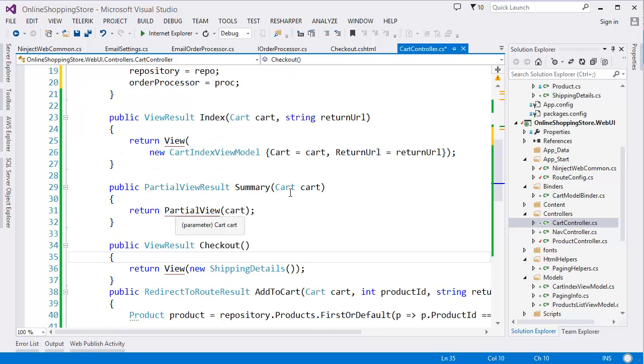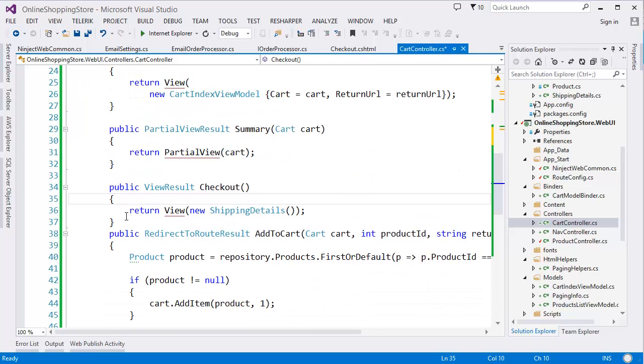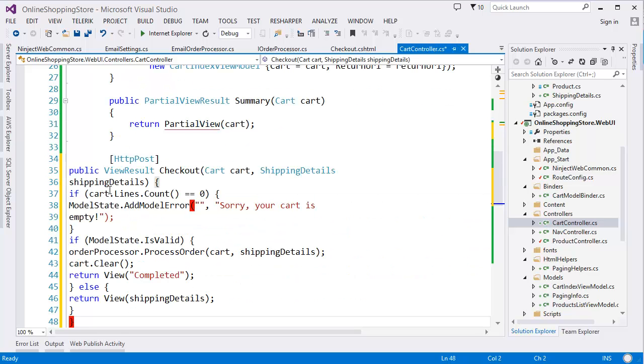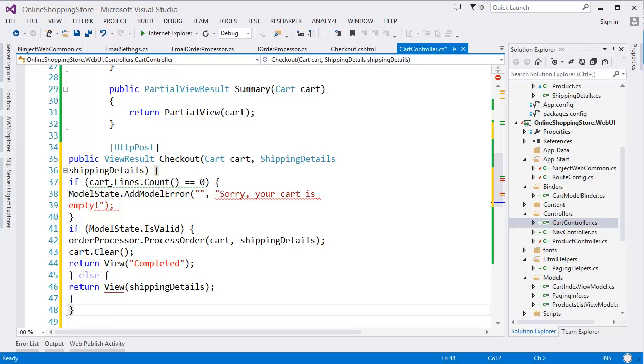Now I need to change this checkout button, checkout action. Oops.